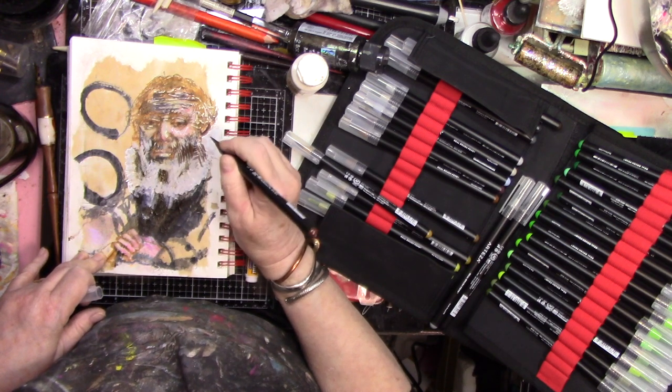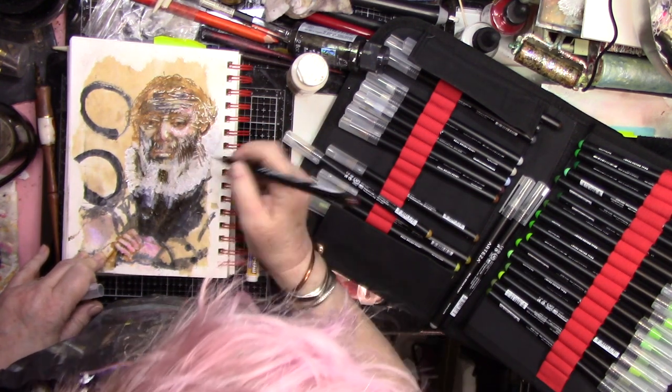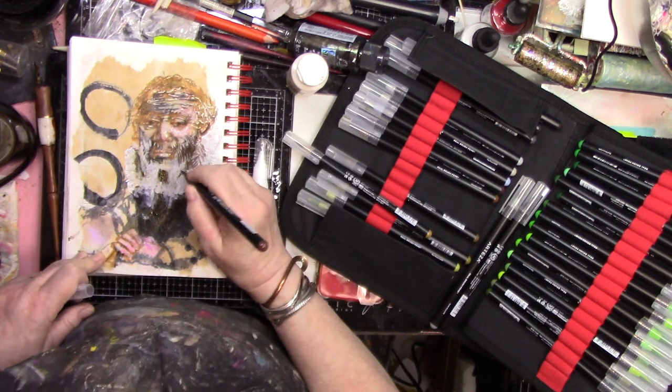I'm claiming that Arteza's brush markers are really ink so that it qualifies. Like somebody's going to throw you out if you don't do it with ink.